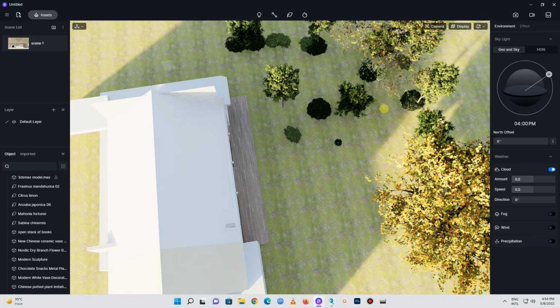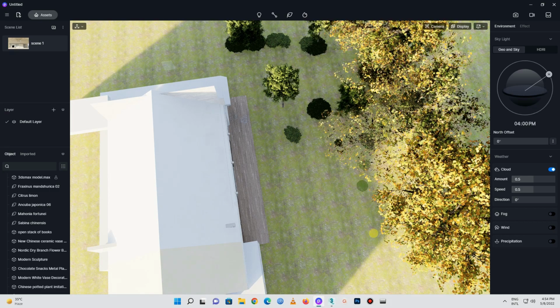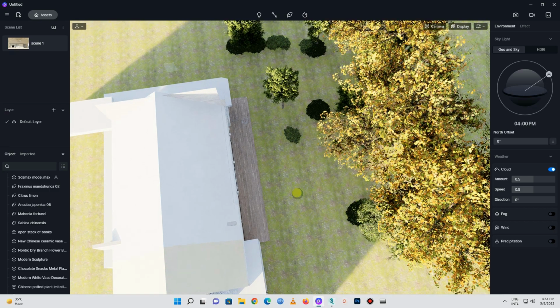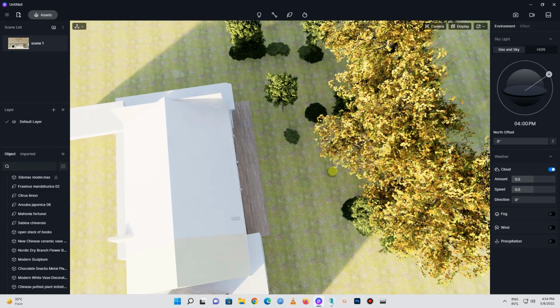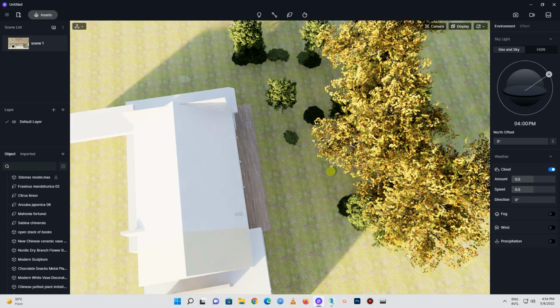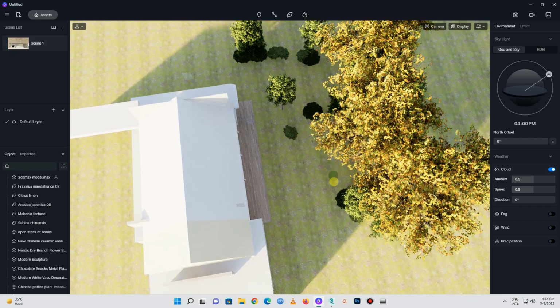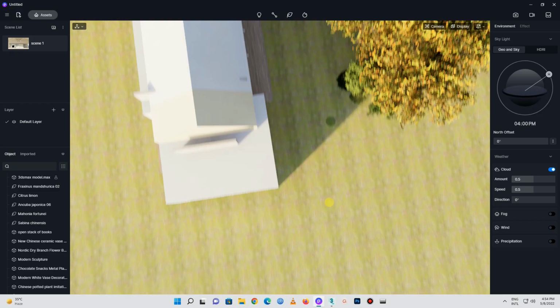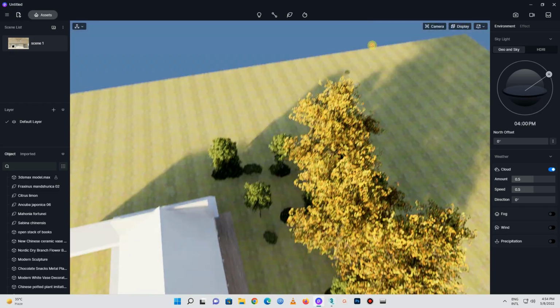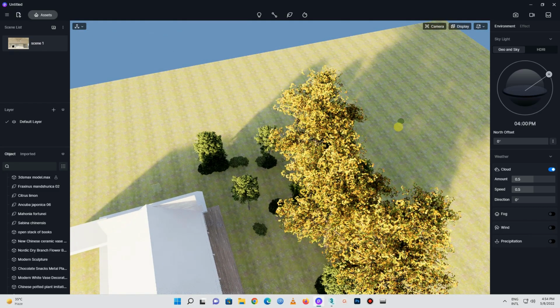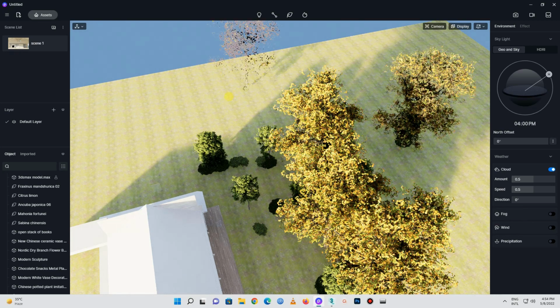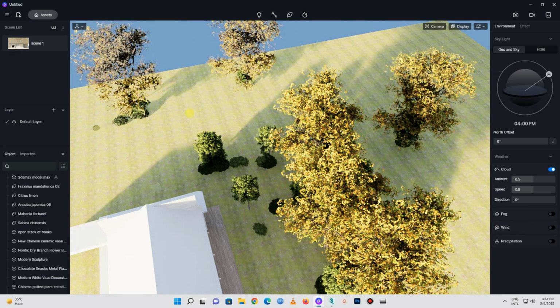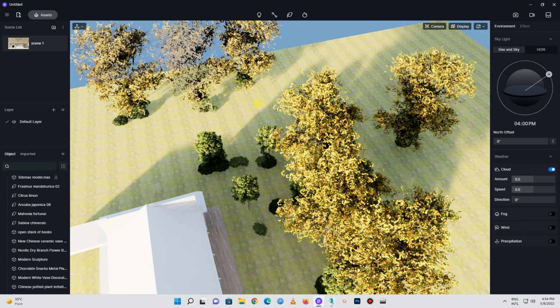Like, I think this is so much better than the Lumion. This is so easy to make a forest environment or that kind of environment. It's so handy. So here I'm just stroking, it's like stroking a brush.